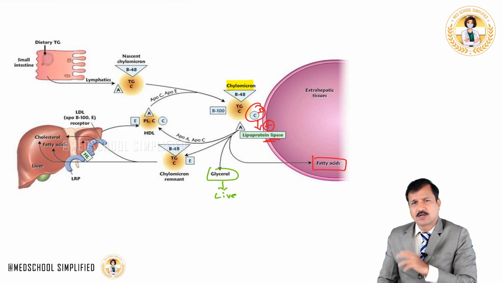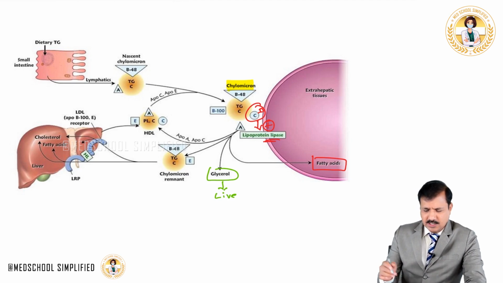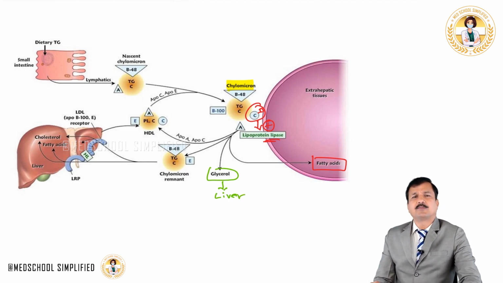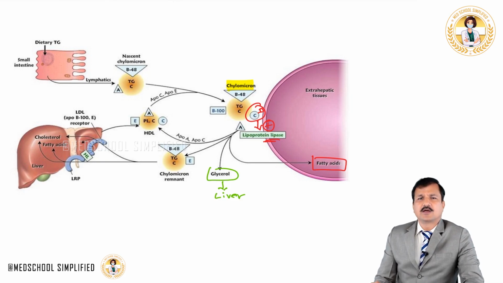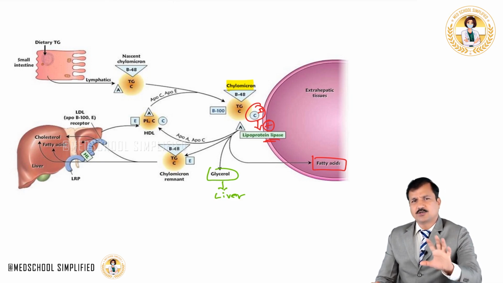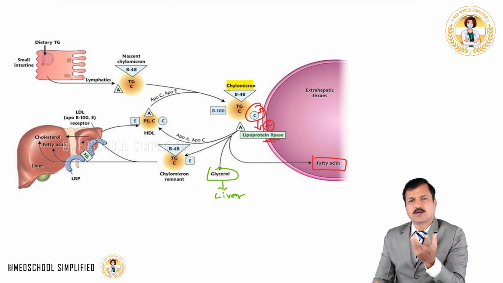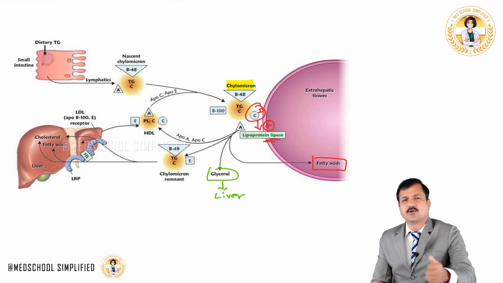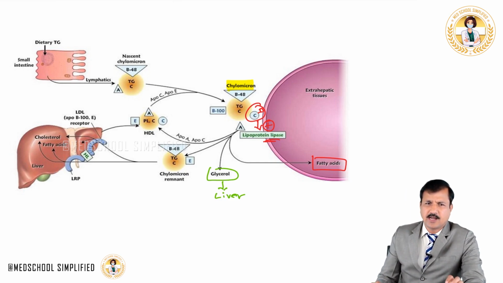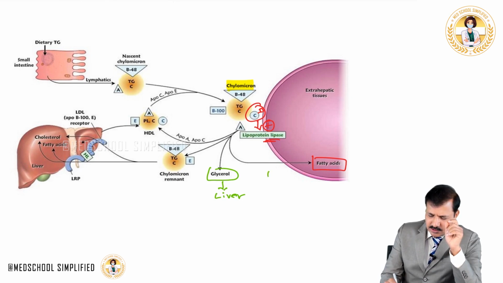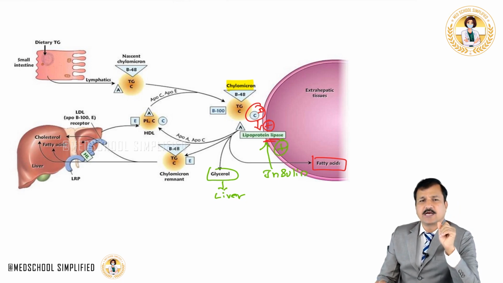So what happens to the glycerol coming from triacylglycerol breakdown? Glycerol will go to the liver, and in the liver, depending on the condition in the liver, glycerol can be converted to glycerol 3-phosphate to form triacylglycerol, or glycerol can be converted into glycerol 3-phosphate and then into glyceraldehyde 3-phosphate or dihydroxyacetone phosphate, and that can go into glycolysis. That is what happens to the chylomicron in the circulation, done by lipoprotein lipase. And also remember, the hormone insulin is going to induce the lipoprotein lipase enzyme.